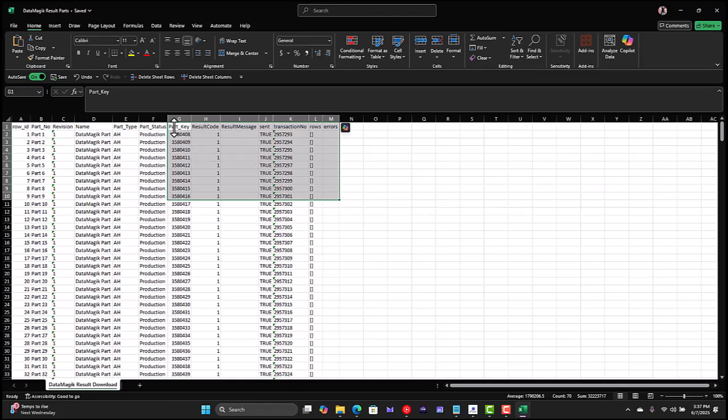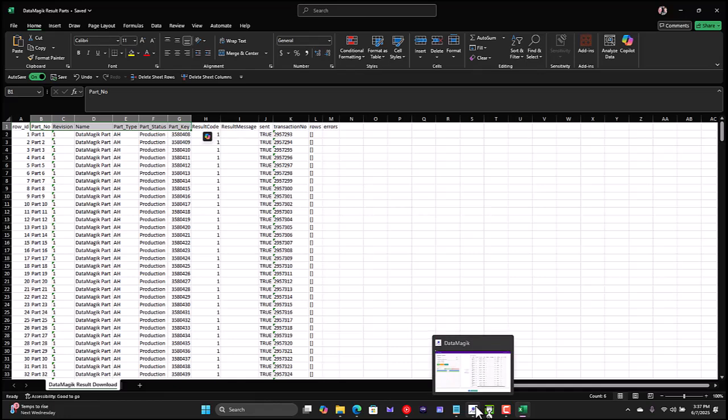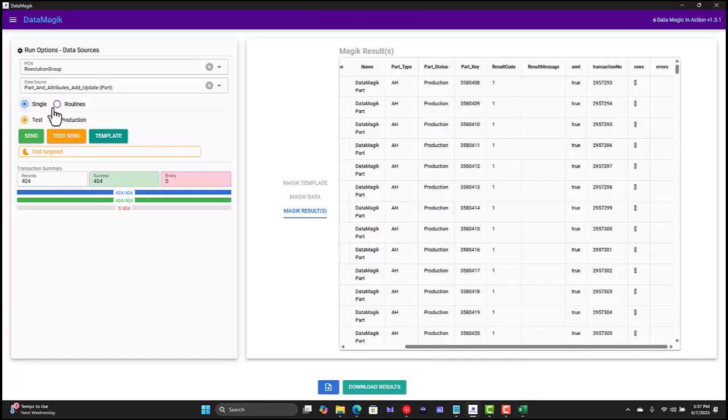And because these columns are not included in the data source, it will just take your input records and upload them into Plex, and you'll have a brand new data set result. Okay, so that's one data source at a time, which is our single.